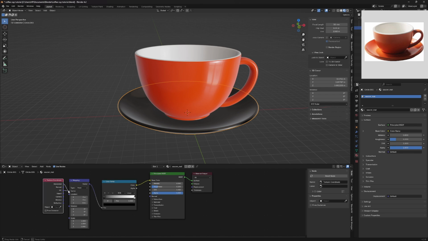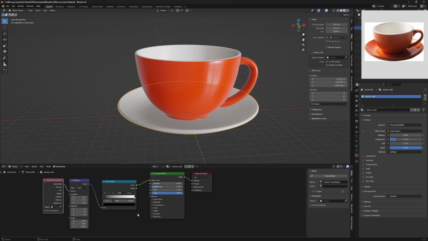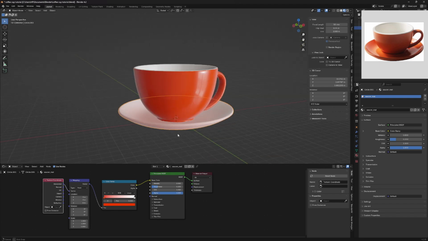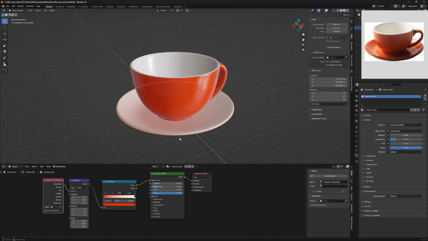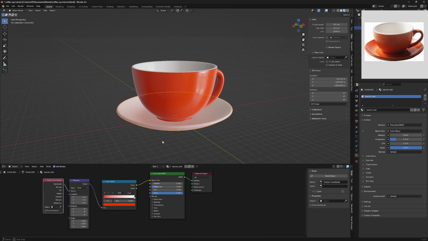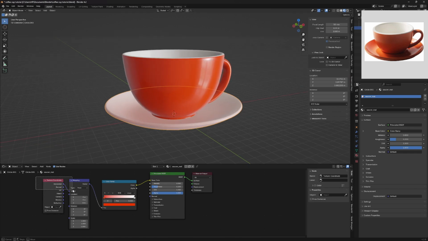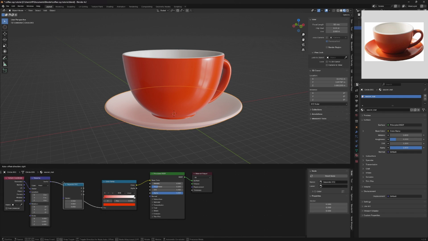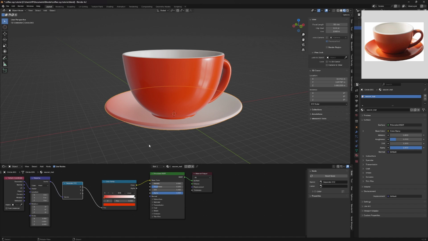And change from UV to generated. Then we can change the black color to our color. As you can see now, the color ramp does not know exactly where both colors should show from. To fix that, we have to bring another node called Separate XYZ. This will separate the colors in X, Y, and Z directions.